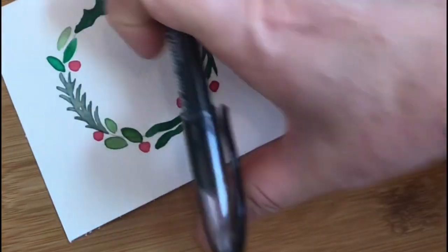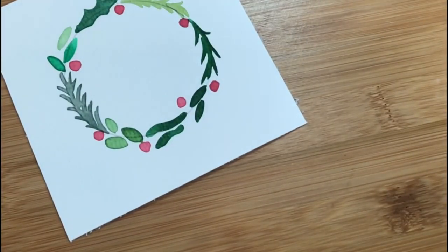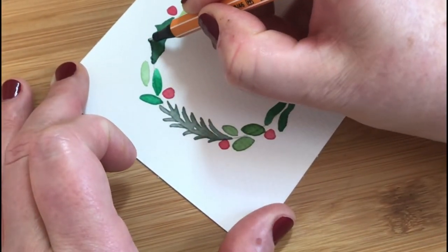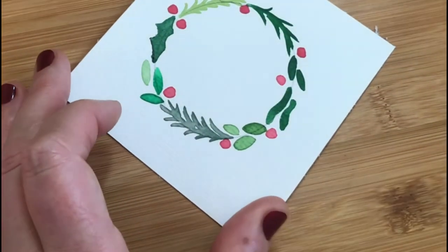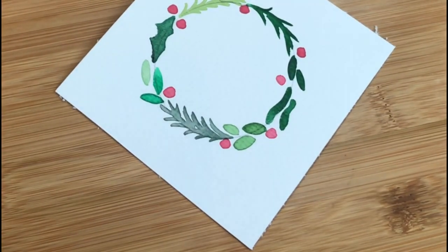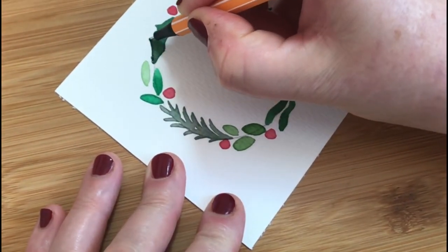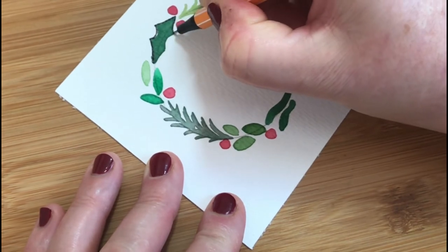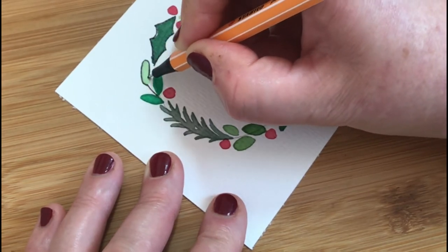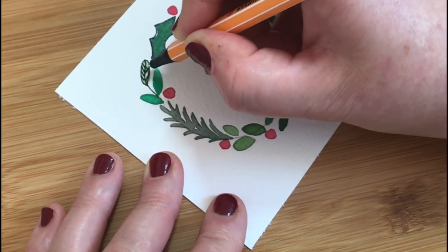And we'll just bring back the little wreath. Now, all you're going to do on this one is just go around each individual leaf. My pen's not working. Grab another one. Let's try again. That's better. So just go around each individual leaf. You can put some of the leaves on stems if you want to, and you can decorate some of the leaves.